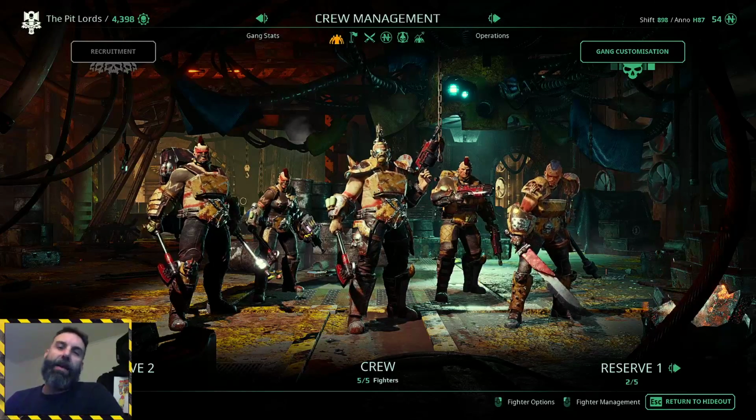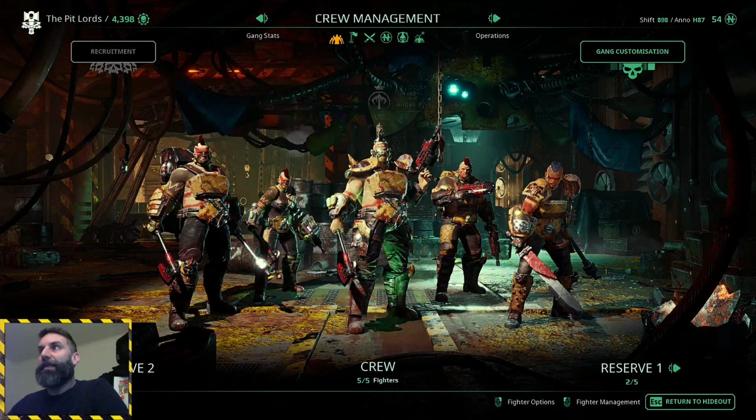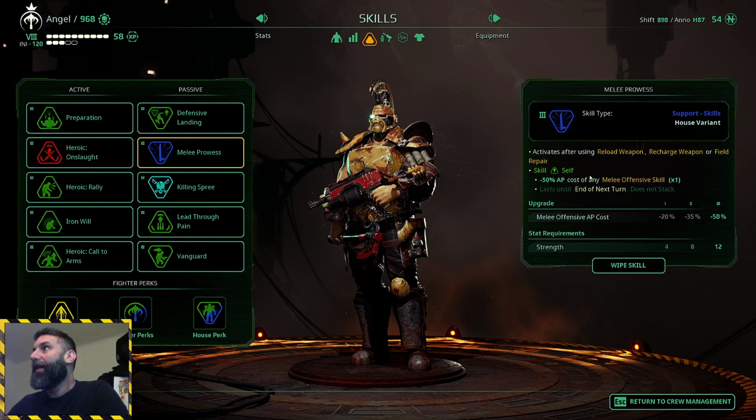Most of them out here, and today I've got a build guide for you for my pistol switch Melee Deadeye. So this is a build you can actually do with any career. It doesn't have to be a Deadeye, but you need to be Goliath because it relies on this house variant skill, Melee Prowess.